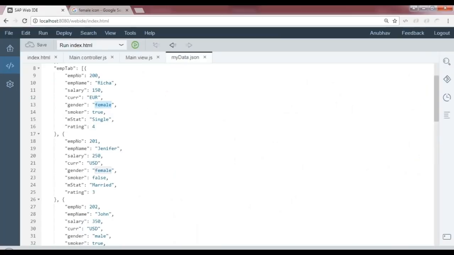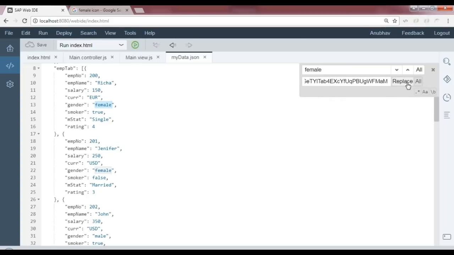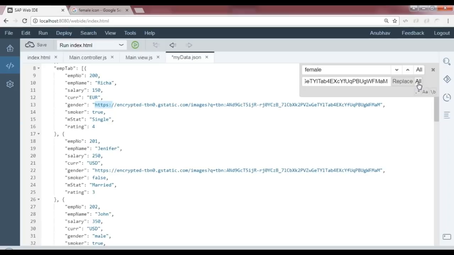Come back to WebIDE, and wherever you find female as the data in the gender, we will change this. Press Control F, again Control F for replacing the content, and wherever you see female, I'm going to replace it with my URL and replace all. You see all the places where female was replaced with this URL.